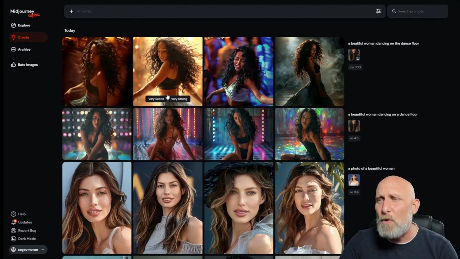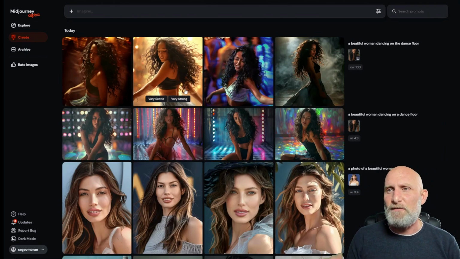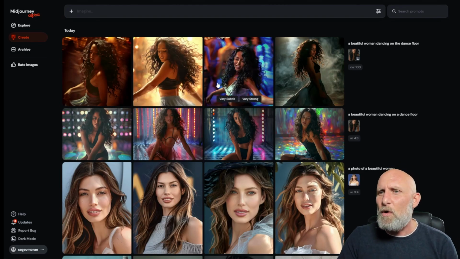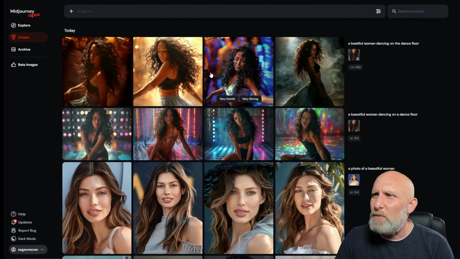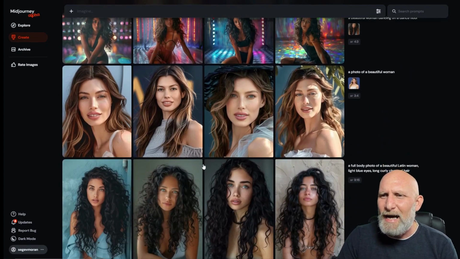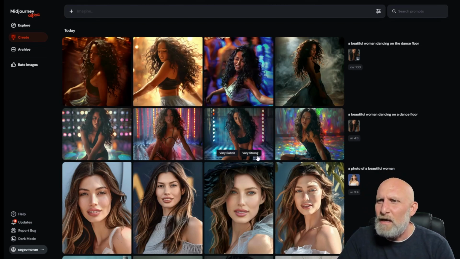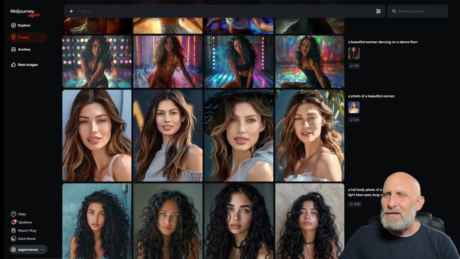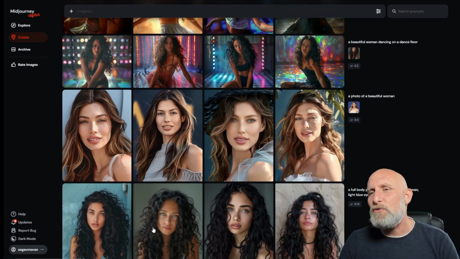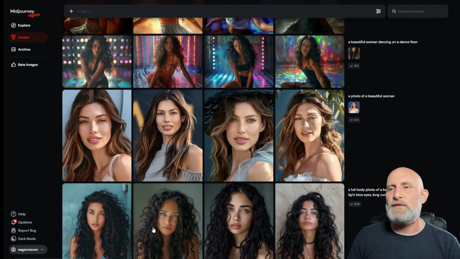But overall, considering the fact that we didn't give it any information regarding the visuals of the woman, it nailed it when it comes to the hairstyling, to the overall shape of the eyes. And you can clearly see this is a Latin woman, and I would say that it's kind of a consistent character, but not to the extent where you can say with 100% certainty that this is the same person.